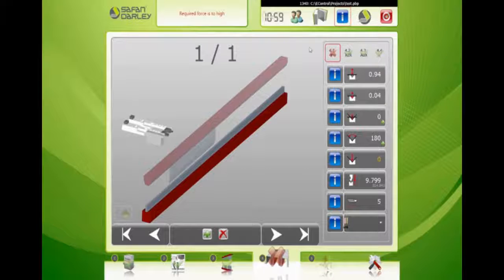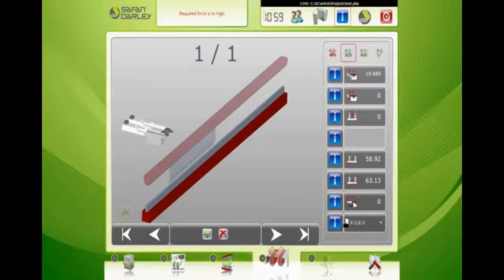The important thing to know on this screen is these 4 guys up here. Basically, this first one will give me all the parameters for my y-axis, so my ram. So I can have a retract dimension. I have how much to stop over the material. Our default's always 40, and so on. This is our penetration depth. This is the bend angle. This is the decompression setting and tonnage here, the width of the bend, and what mode I'm going to select for my light curtain. So this will have to do with mostly all the y-axis. These next selections will have to do with the other axes, depending on your machine.